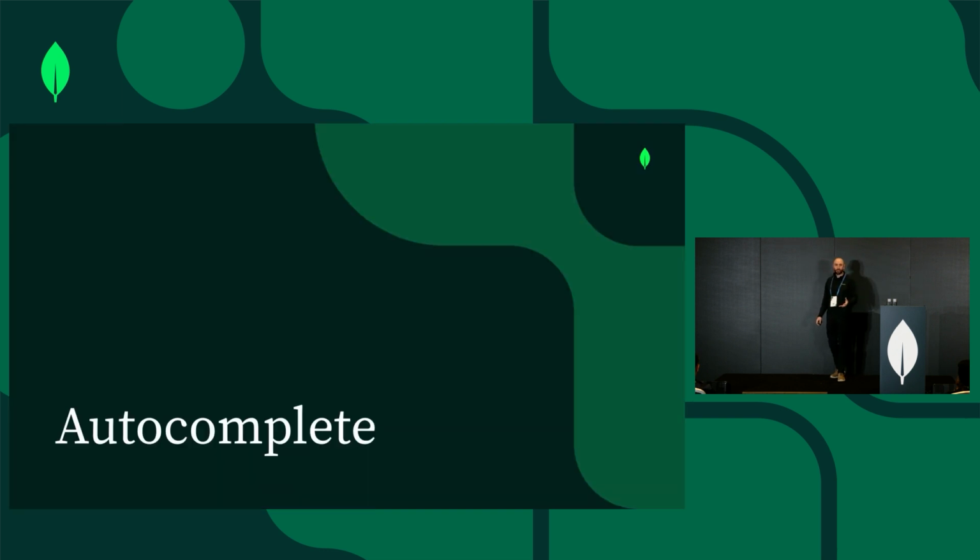What's next? So now we're going back to the very beginning. How do I start every single search? I start searching with autocomplete. I want to present users with meaningful results or maybe ways of narrowing down the search scope even before they run the search, because the fewer interactions I need to have as a user, the better my experience is going to be. So how do we do these things?